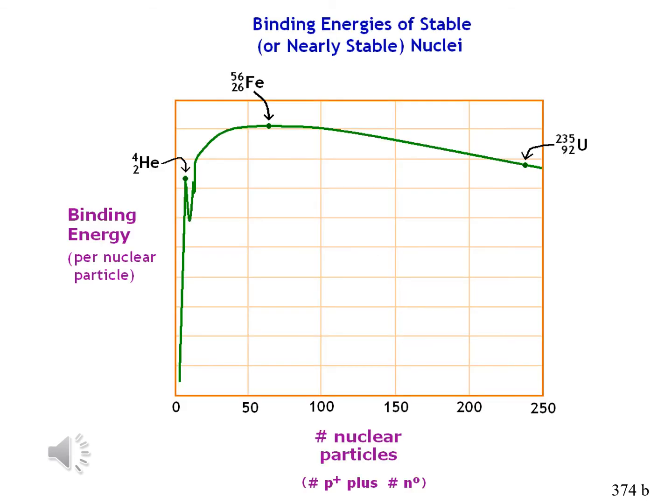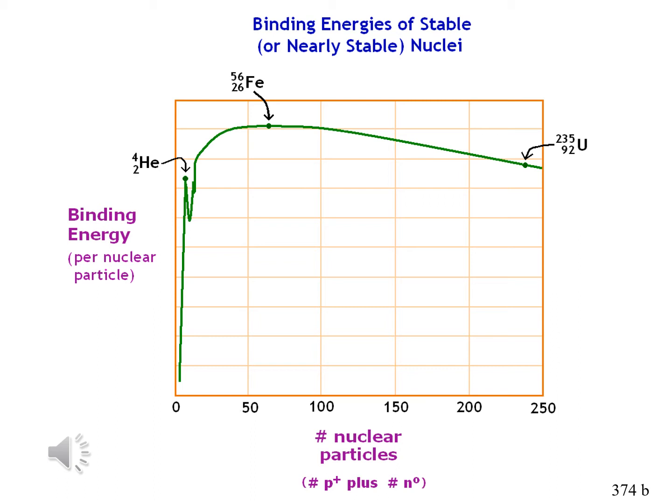This is a graph that we're going to use in the next class. This is actually a graph of the number of nuclear particles, in other words, the size of the nucleus, protons plus neutrons, versus the amount of binding energy that it takes to hold them together. I don't think it surprises anybody that it doesn't take as much energy to hold together nuclei that are smaller, but as the nuclei get bigger, it takes more and more energy to bind them together.